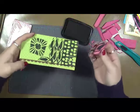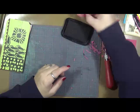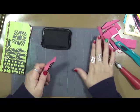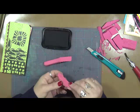I like it. Wasn't that cool? All right, so there's another one. So basically what your challenge is this month, I want to see what stamps you can make. Don't be shy about it.